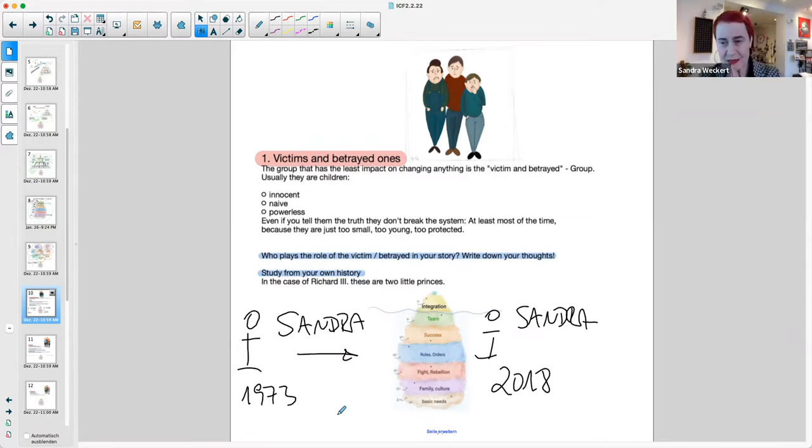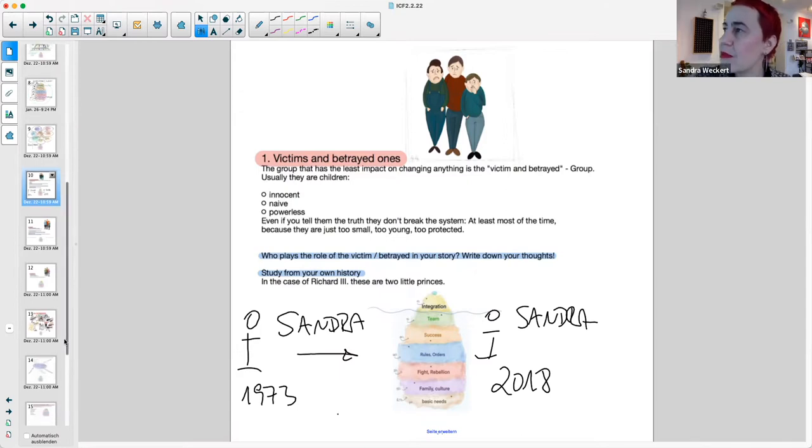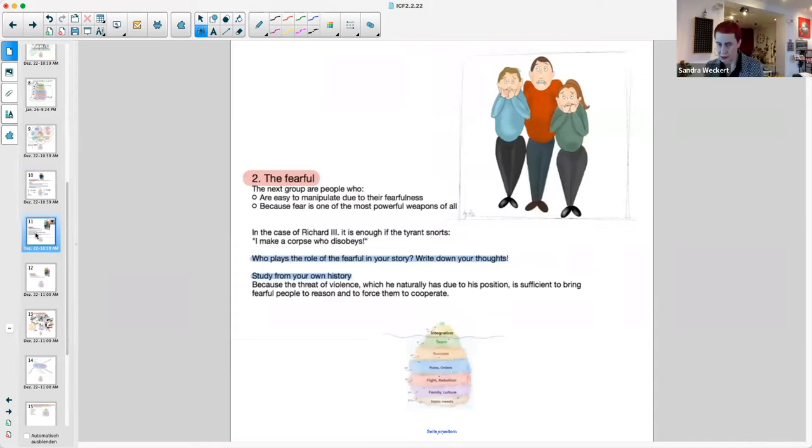The thing is, it is very hard to understand and admit that you are responsible when you play this role. It was hard for me too. But it was also the exit out of this role, because once I understood that it's me who is creating the whole system, I could let go and stop it. And that's the way we do it with our coaches. We take a quick analysis of the roles they are playing, of the drama, if you want, and we go through all the seven roles played in Richard III by William Shakespeare.